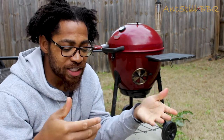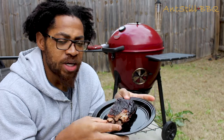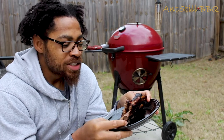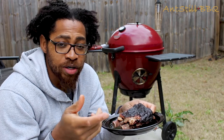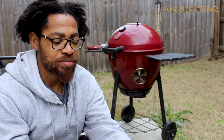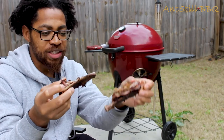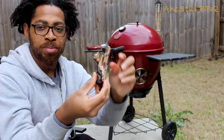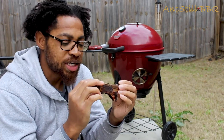All right, so now was the moment of truth. We're actually gonna do our taste test. So I was able to take my ribs inside. I cut them down. This is one of my samples. So with these ribs, I didn't put any sauce on them. I'm just doing straight dry rub on these. So let's do a quick taste test and see how they are. So already, I mean, they pull apart really easily. You can see this is separating from the bone so good. So I already know they're tender, but let's see how they taste.